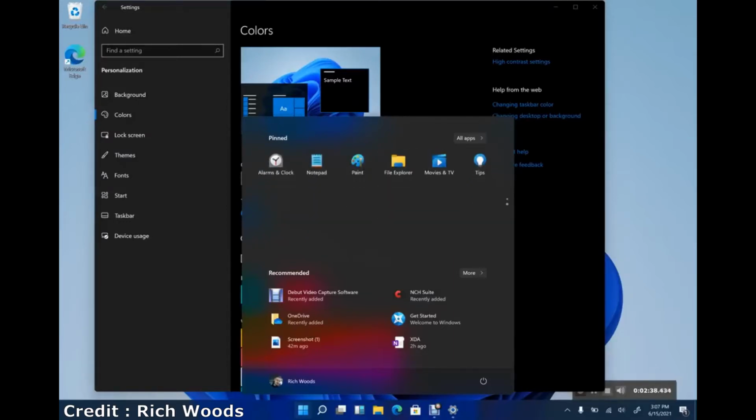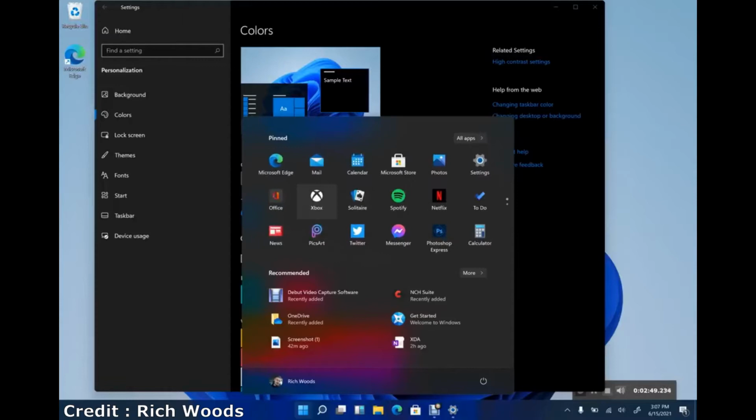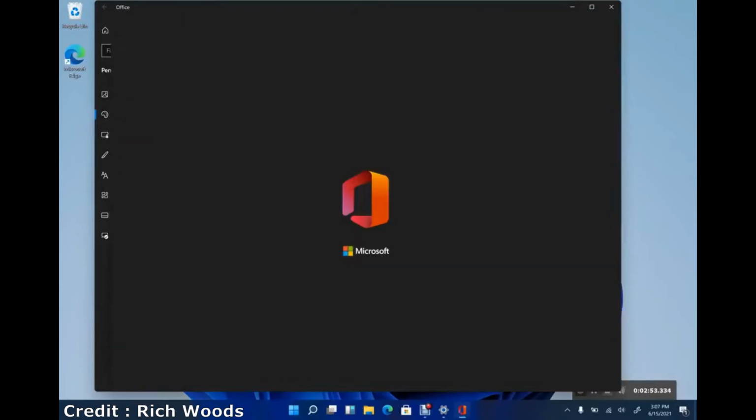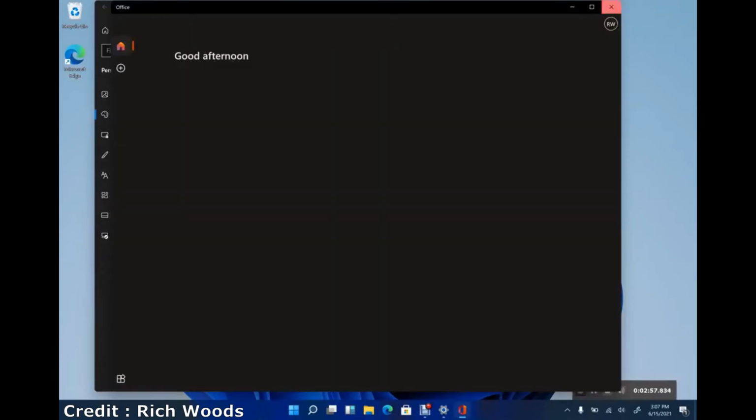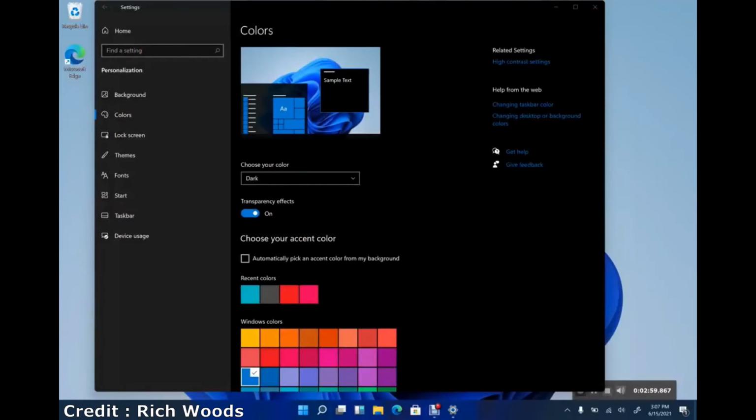You could also see pre-installed, we have Paint. That's got a prime spot. Movies and TV is still there. The File Explorer we'll get to. But most of these UWP apps are just the same apps that we're familiar with on Windows 10, right? So here's our Office app, and it's the same Office app that you know. So we can just move on from there.